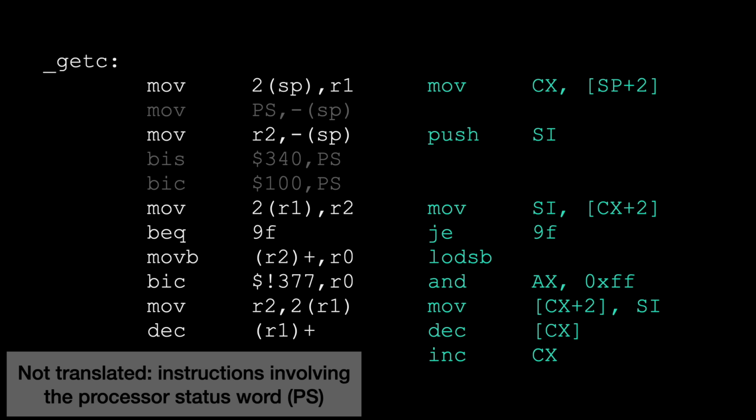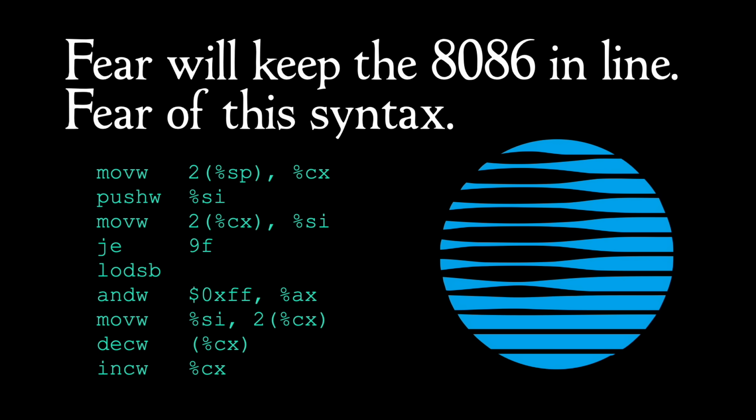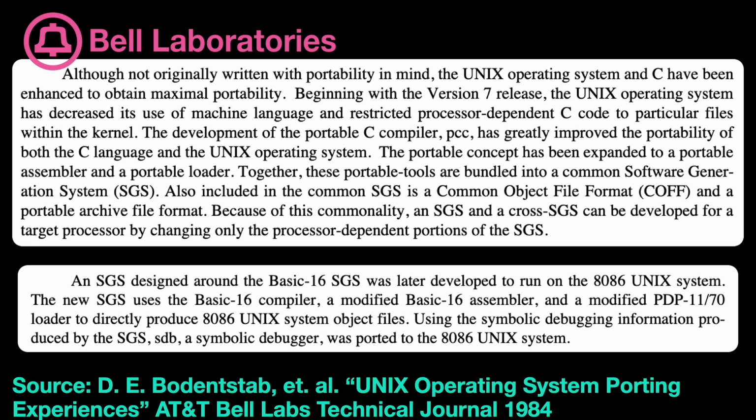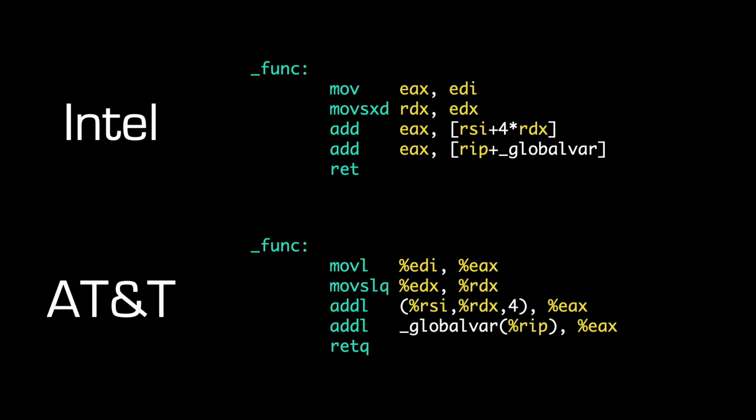The story goes that rather than using the Intel syntax, the Bell Labs folks just modified their existing assembler with minimal parser changes. After all, why take the trouble to deal with some startup syntax when you're the evil empire? At least that's the story. I haven't found any primary sources that confirm the origin of the syntax. The best I found was a paper that states that Bell Labs had a portable assembler, but it doesn't talk about the syntax.